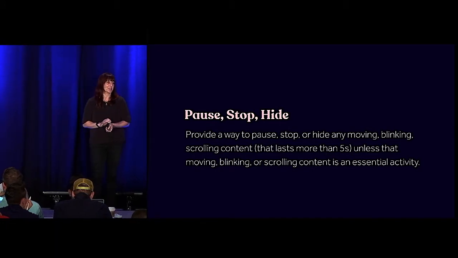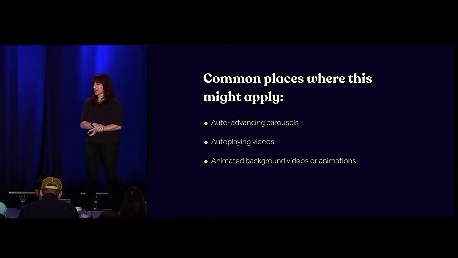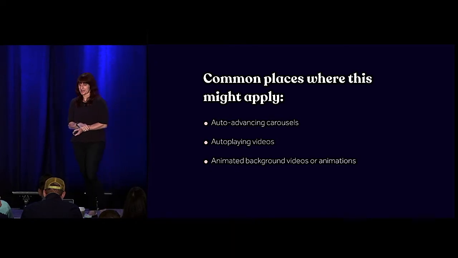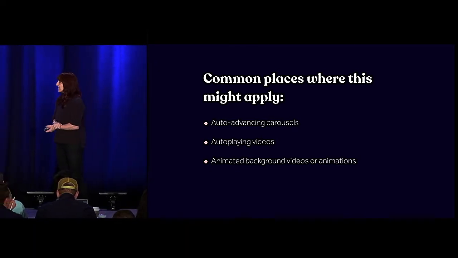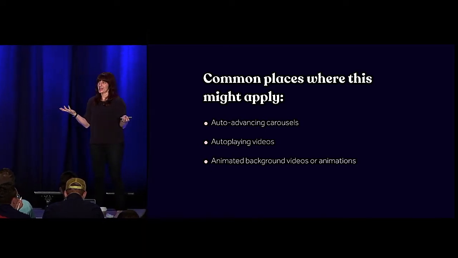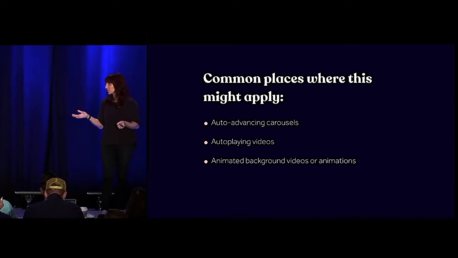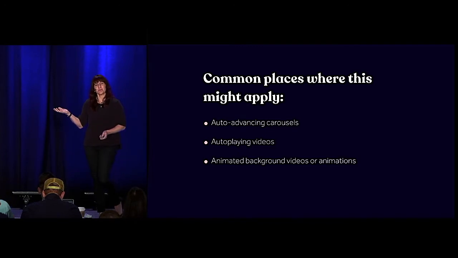But there's some things that we do fairly regularly that fall under this too, that we might not realize initially. Things like auto-advancing carousels, auto-playing videos. Maybe you've seen those on the web recently. Animated backgrounds or illustrations. These things play automatically. They animate, and they just start, and they go for more than 5 seconds, especially if they're looping, because that's forever. And there should be some pause and play controls to turn those off. The guidelines don't specify how those need to look. They just should be there because it's an important thing to have.